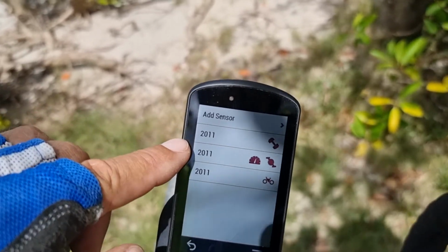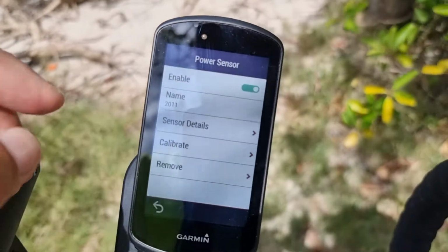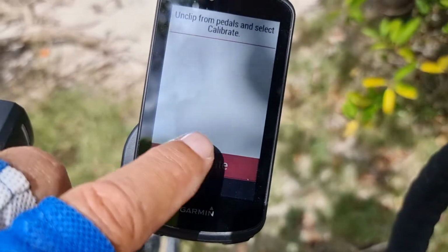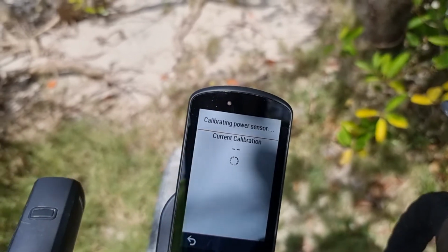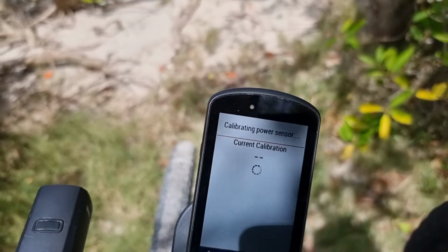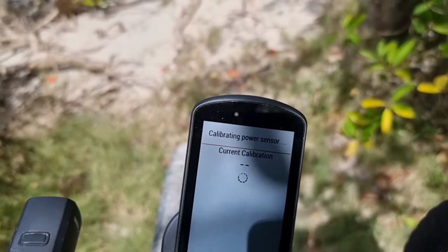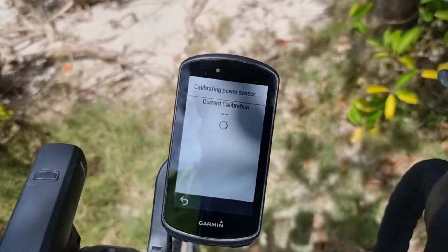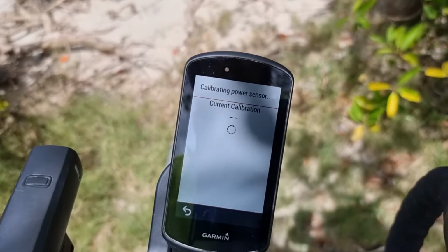Now, the middle one there is for speed and cadence, and here we have the power sensor, which used to be the torque sensor. Now, calibrate: unclip from pedals and select calibrate. Right, so we're not pedaling, we're not doing anything, we've told it to calibrate. Now, I've watched some YouTube videos. There are different ways of calibrating power sensors. Some ask you to pedal, others say do not pedal. I've tried all sorts of things, and most of them say that within 3 to 5 seconds you'll get a calibration. What will happen is this will keep going around and around in circles, and the bike will actually turn itself off. So how the hell do I calibrate it?